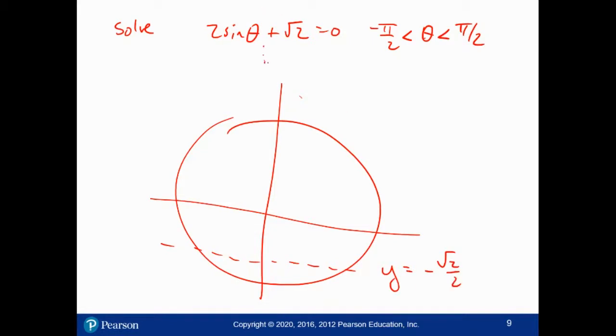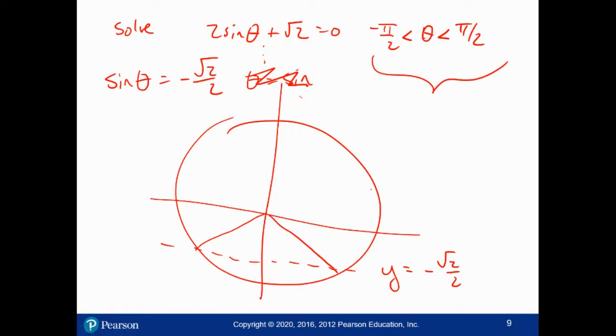Because we'd solve this and we would have sine of theta is negative root 2 over 2. So that's a y-coordinate, so I plot it down here. And we get these two angles, but now the restrictions have changed. We need theta to be between negative pi over 2 and positive pi over 2, which means this one is just excluded. It's not in between negative pi over 2 and pi over 2, no matter how I try to write it. And I don't want to call this 7 pi over 4, because that's way too big. Now I do want to call it negative pi over 4.